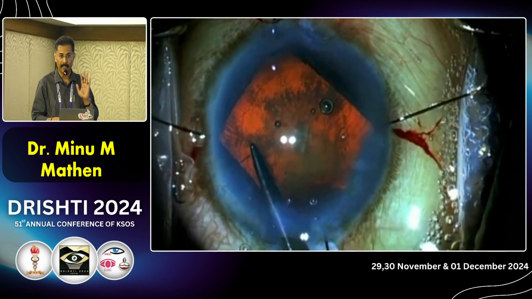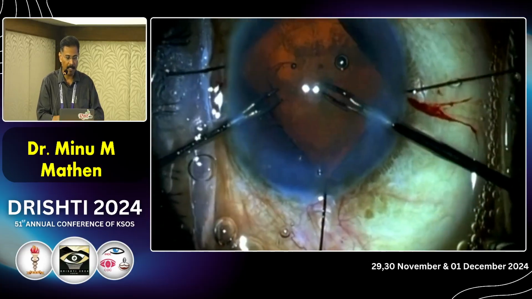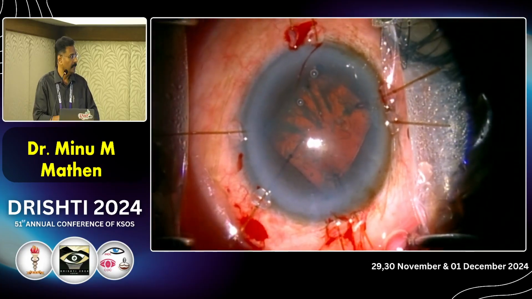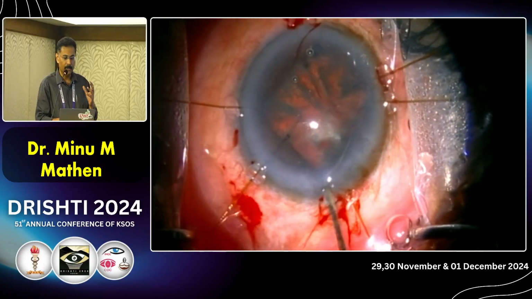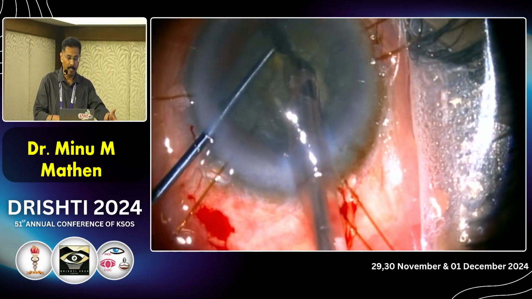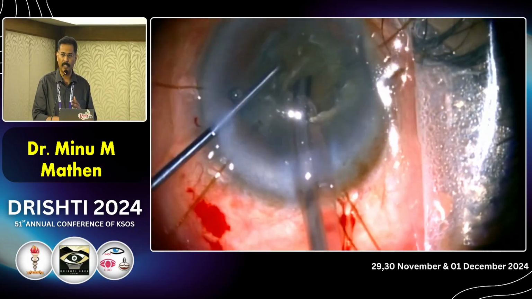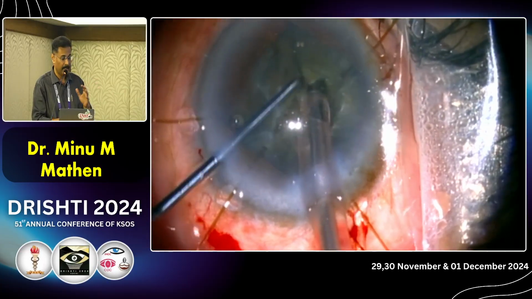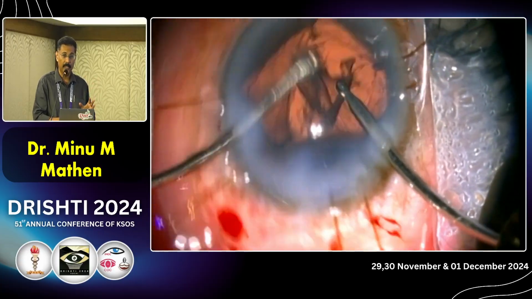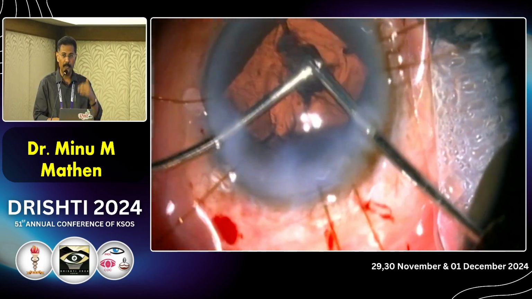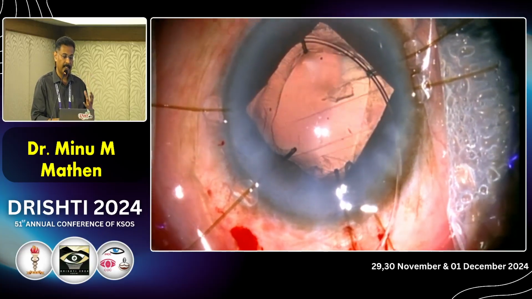Mostly you'll get a small rexus in this, and if it is too small, don't proceed. Always make a nick and then continue once more and make it large enough to come close to 5 millimeters. And then use your iris hooks or your capsule hooks to hold the lens till late, where you need to implant a CTR if the lens is going down, or if it is very wobbly, maybe you'll need a CTR. But with the hard nucleus inside, it's better to wait for your CTR to get the nucleus out with this technique. Again, the OVD, which is a dispersive OVD, filling the bag is very, very crucial, and reduce your aspiration flow rate. These are the two cardinal things which will help you to stabilize the bag and the anterior chamber during surgery.